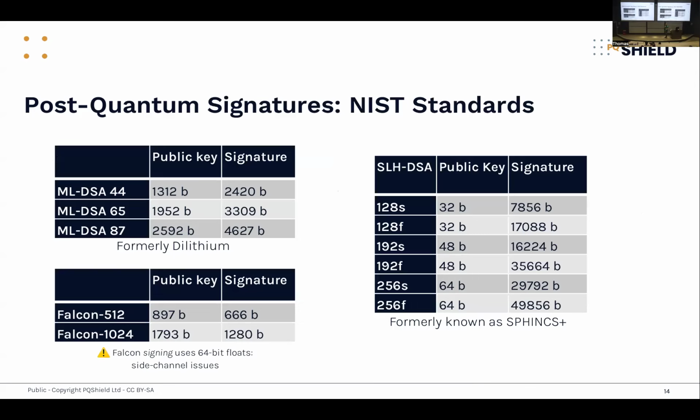And then we have a bunch of signature schemes, and these are the 3 algorithms that have been selected. Unfortunately, we're stuck with Dilithium probably for most use cases because of side-channel concerns with Falcon. But we're looking at 3.5 kilobytes there. But maybe we can tank 3.5 kilobytes.